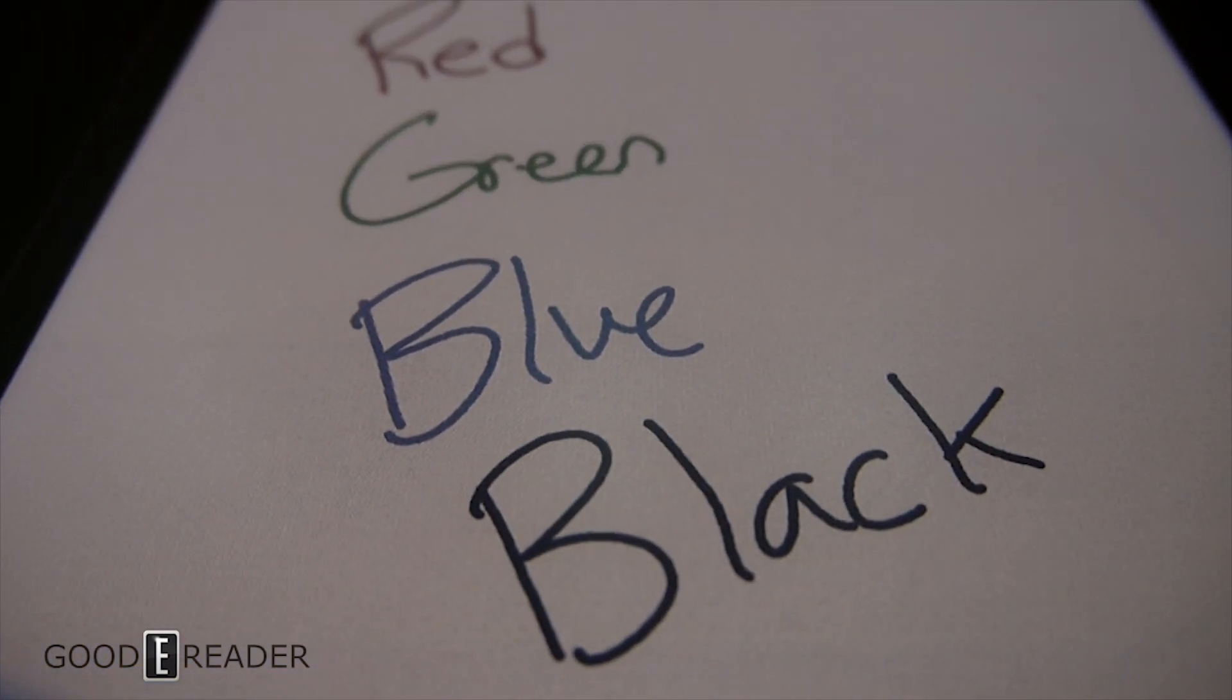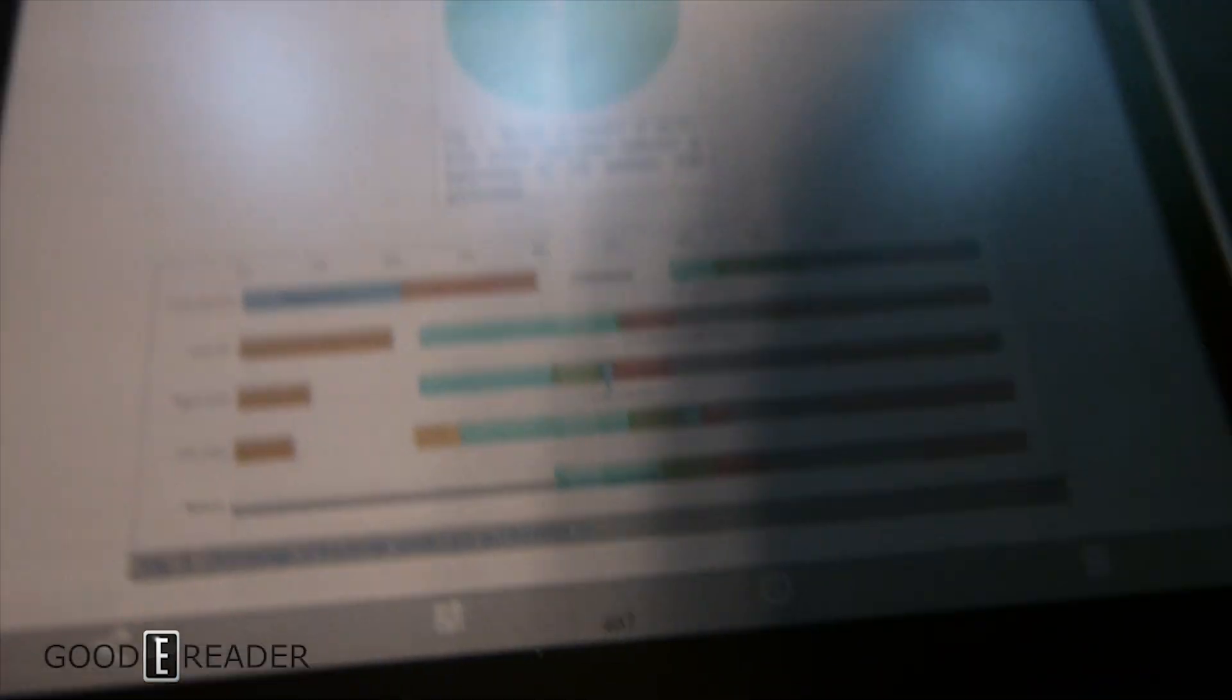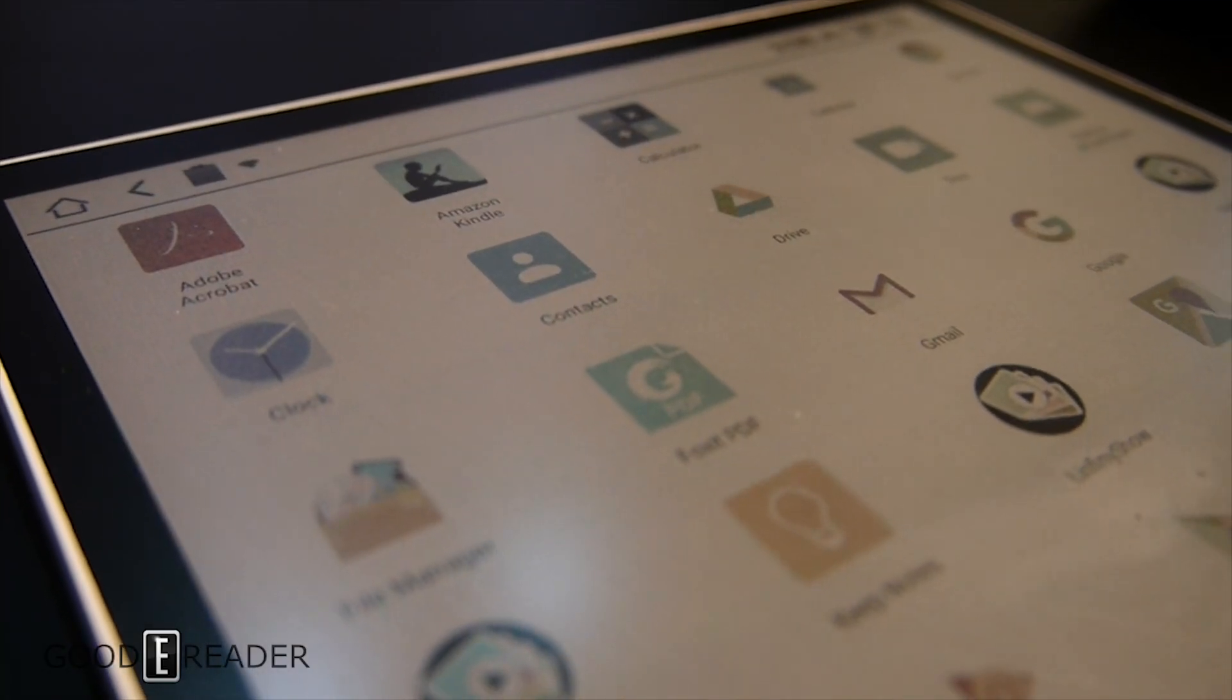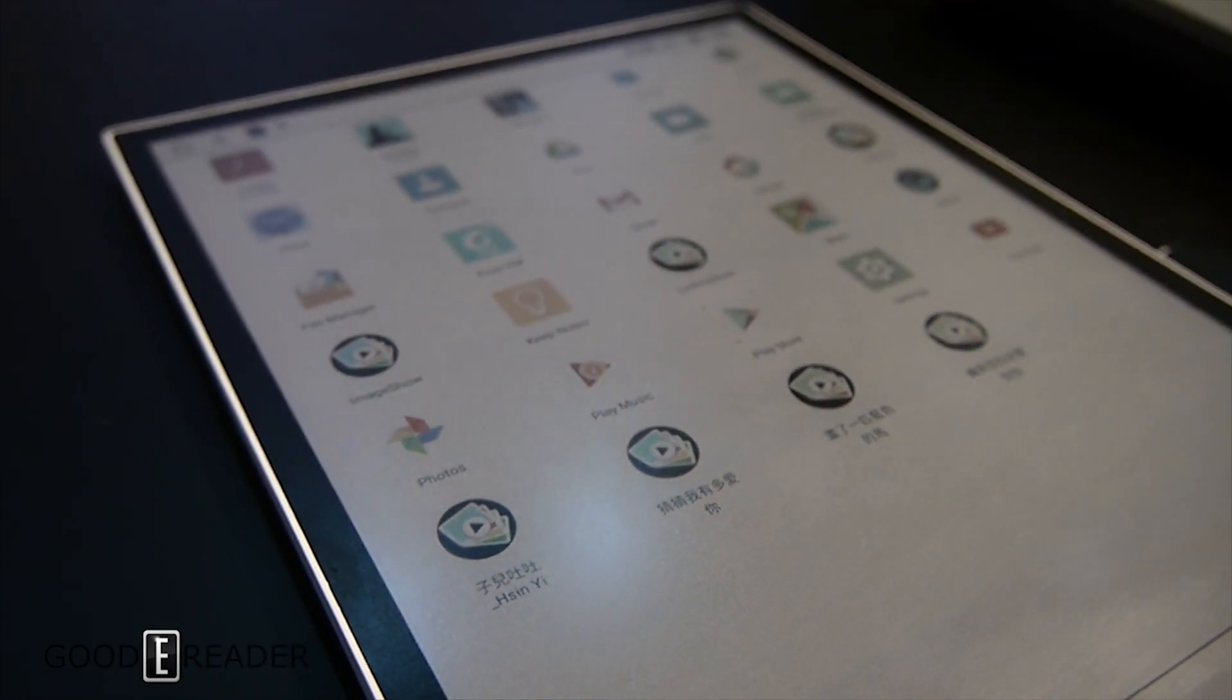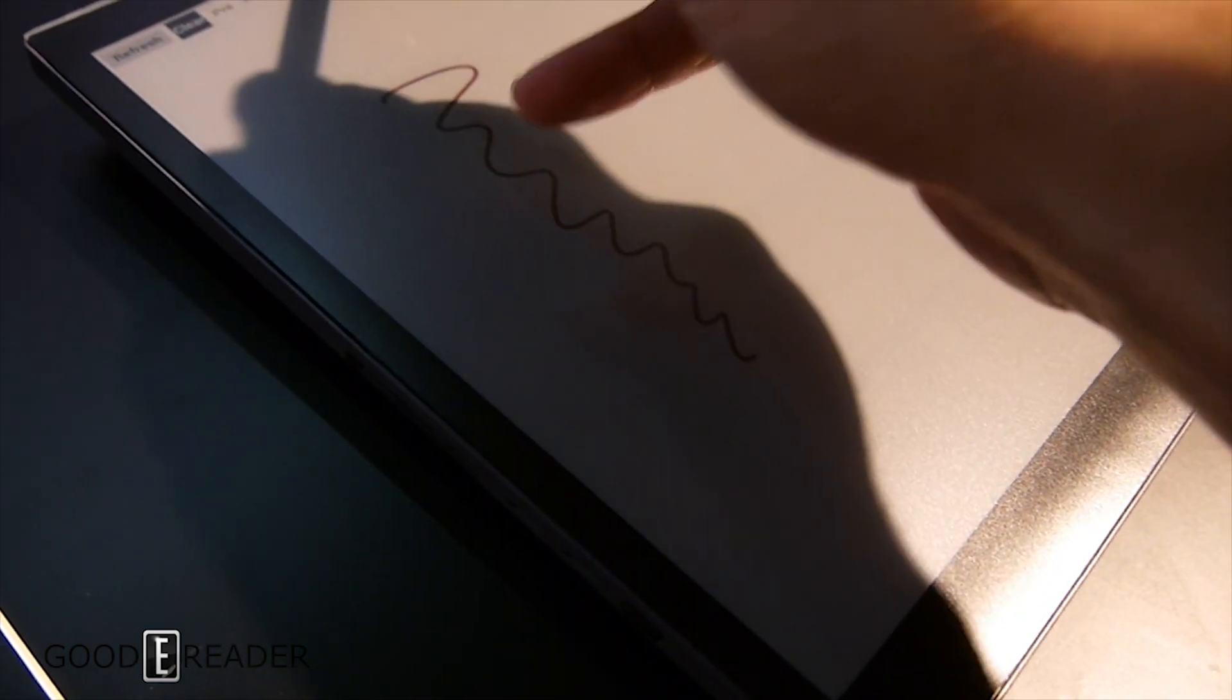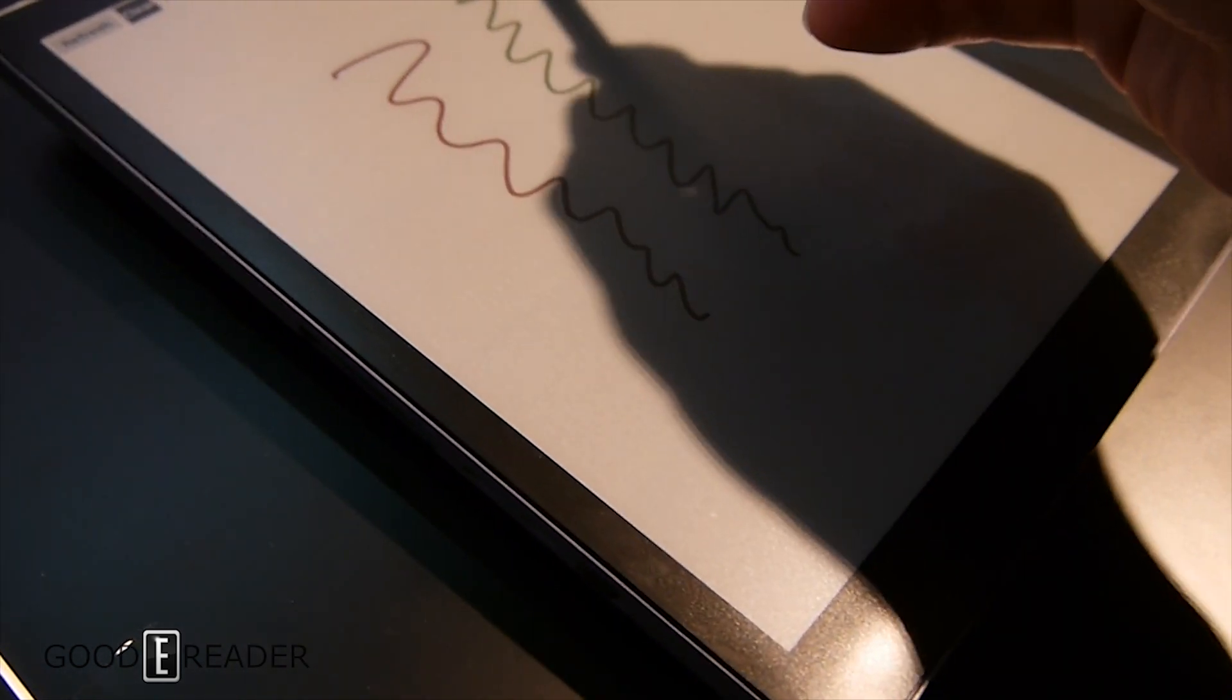this is actually running CFA color filter array. It's a type of e-paper display. It's glass-based and the color filter is printed on the e-ink paper film. It's called print color e-paper technology, so it has all the characteristics and benefits of black and white, but it's obviously running color. This is amazing.